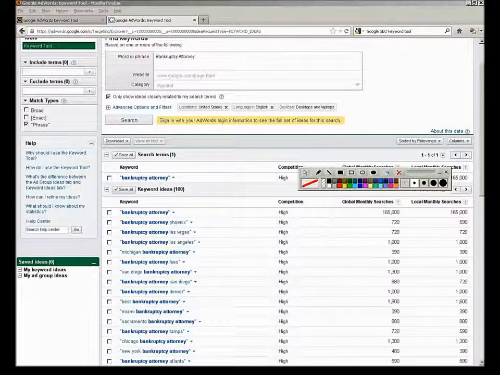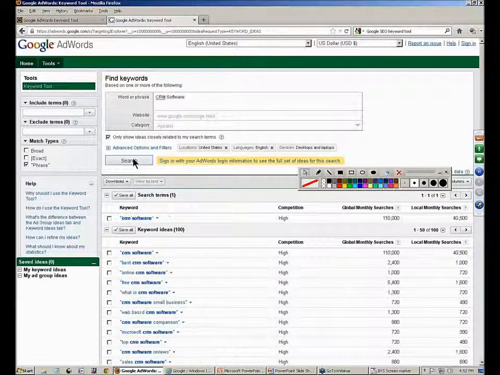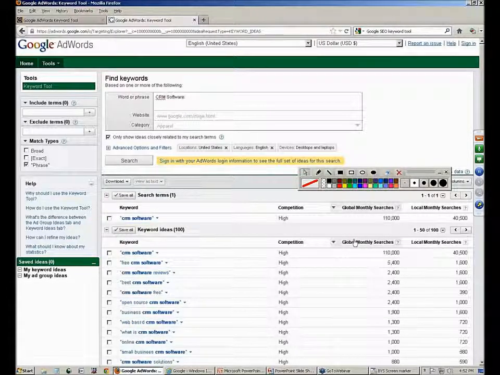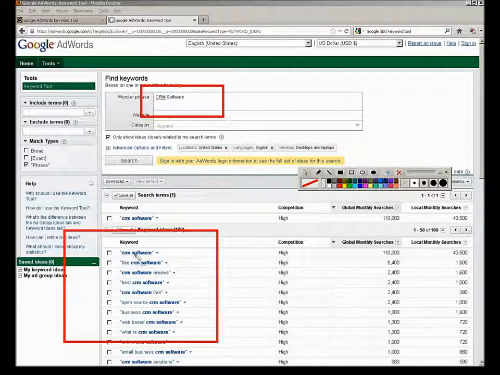Let's take a different search term. Let's put in here CRM software, for customer relations management software, and let's hit search. So the first thing we can do, see that best show up there? Isn't that interesting? So I like to sort by search volume, which we're going to get to in a second, and just sort of look at my ideas. So you can see here, CRM software, CRM reviews. People look for reviews, don't they? Free, everybody's cheap, open source.